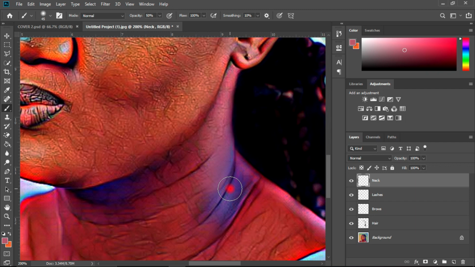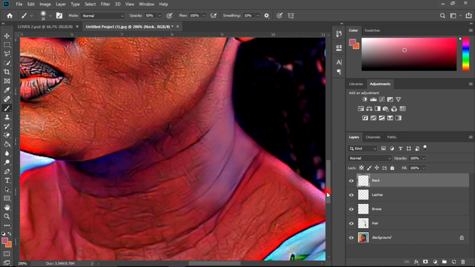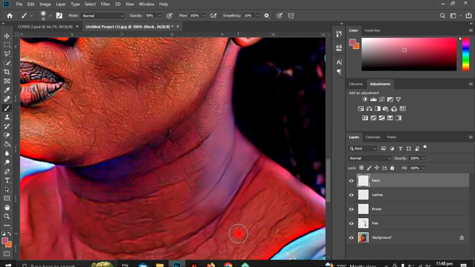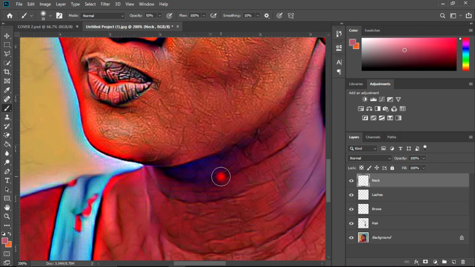Anytime you find yourself making a mistake, you can easily hit Ctrl Z to undo what you did. So we're applying this. Take your time. I'm sure someone will be like, what is happening here? So let's go to the other side. Okay, take it easy. It's just like painting. Take it easy on yourself. No rush here. Take it easy. Okay, now let's zoom out.